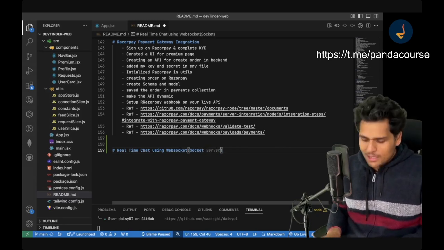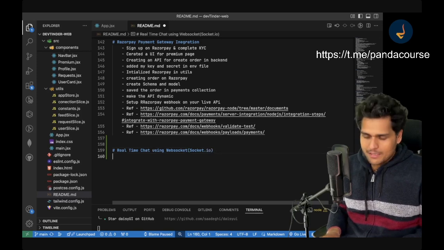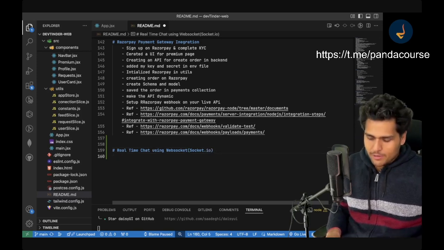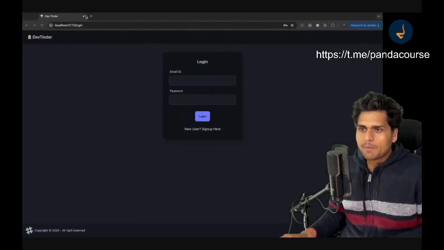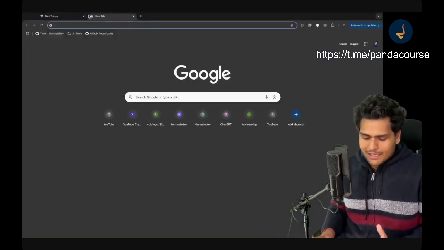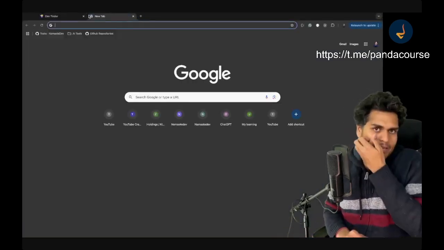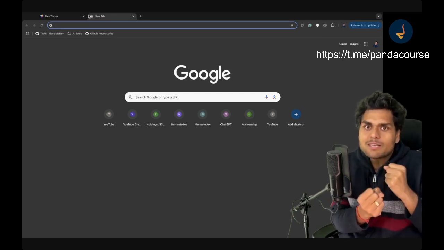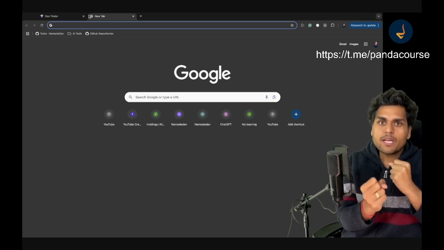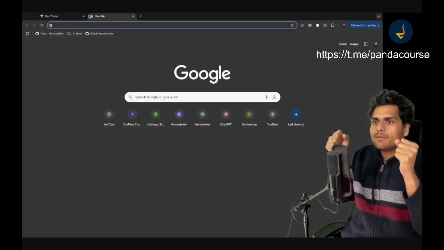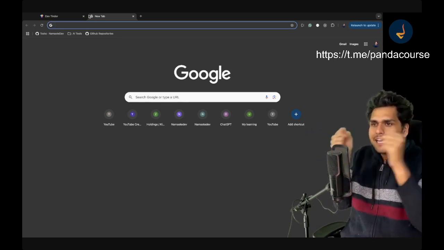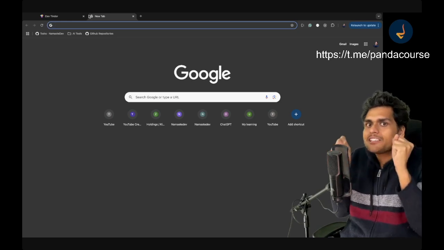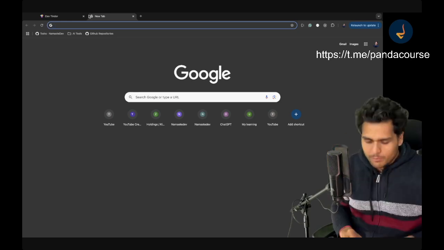Okay, so a lot of people don't know about this, but I will explain it to you, right? So there is a library, socket.io. See, WebSocket is a concept, right? Just like we have APIs in our browser, similarly, we have WebSocket connections where a server can connect with multiple clients, right? And they can talk to each other. It's a bi-directional connection, right? I will talk about it more, don't worry.